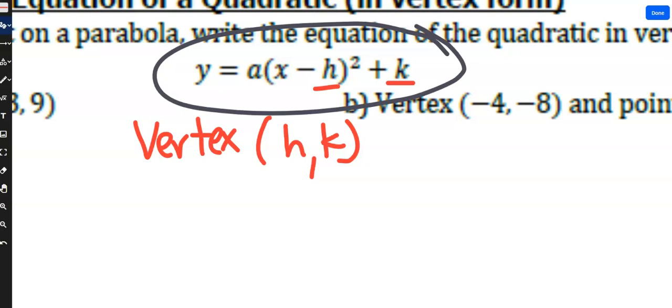Where that minus inside the parentheses has nothing to do with H. That's a separate issue. That's part of the original formula. Then we also see the A value, which establishes the pattern and tells me how to use the 1A, 3A, 5A method of graphing, how to graph the function, controlling whether it opens up or down. It's that whole stretch or vertical stretch or shrink. Also can include a reflection if it's there.